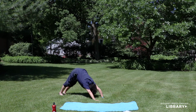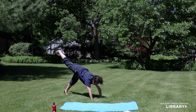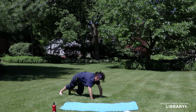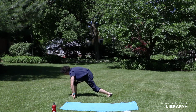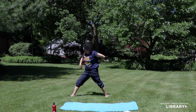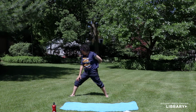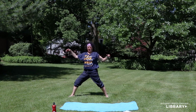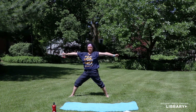Exhale, downward facing dog. Moving on, inhale, lift your right leg high. Flex your right toes down, square off your hips. Exhale, low lunge. Step your foot through between your hands. Inhale, warrior 2. So you open up, find a heel to arch alignment in your feet. Bend your front knee, stack your front knee over your ankle. Reach your arms long in opposite directions. Square your chest forward. Take a breath in.